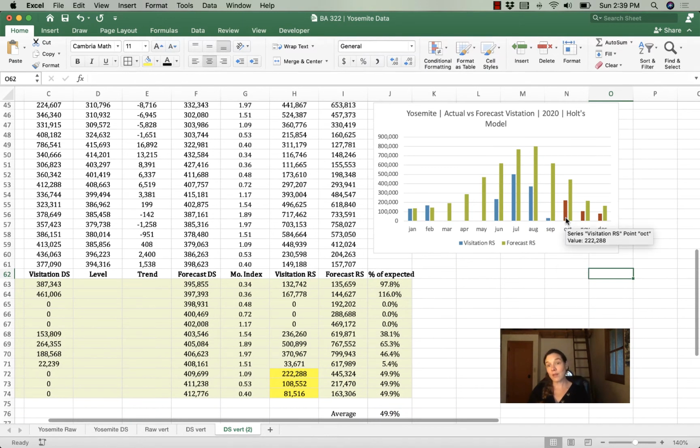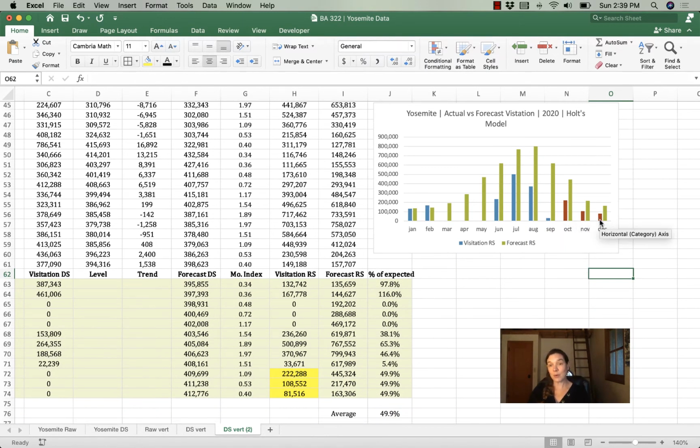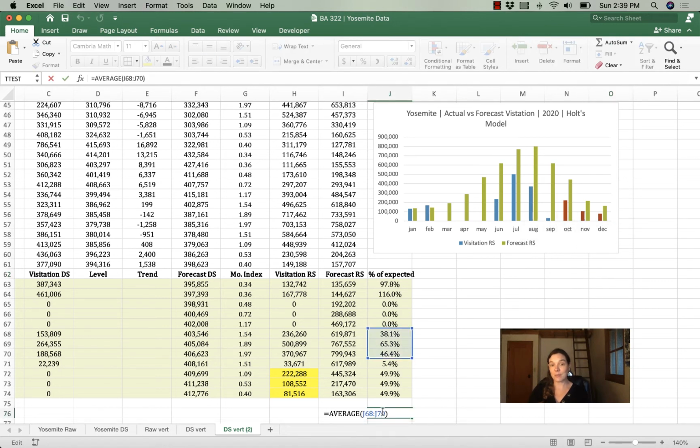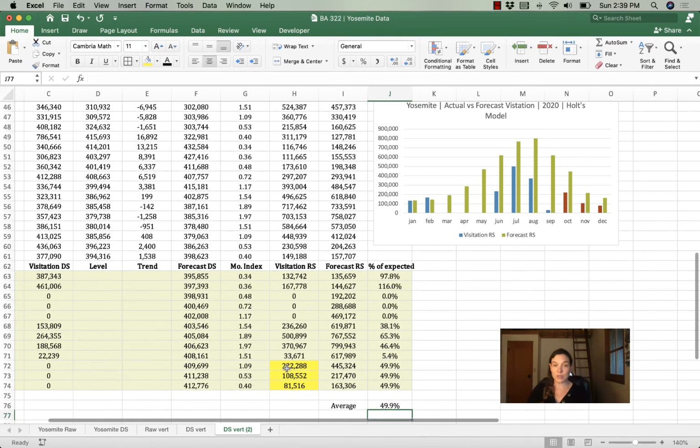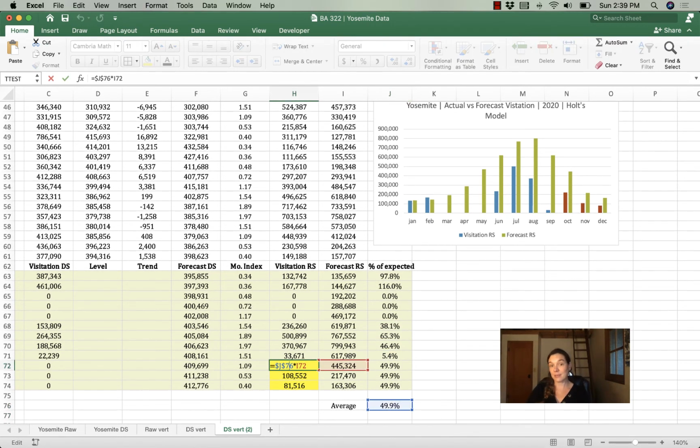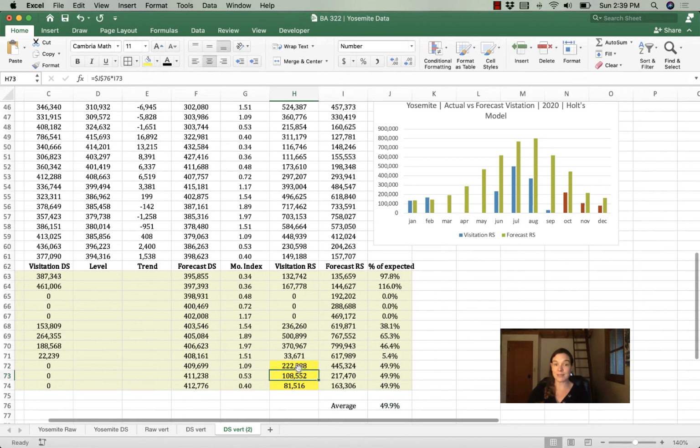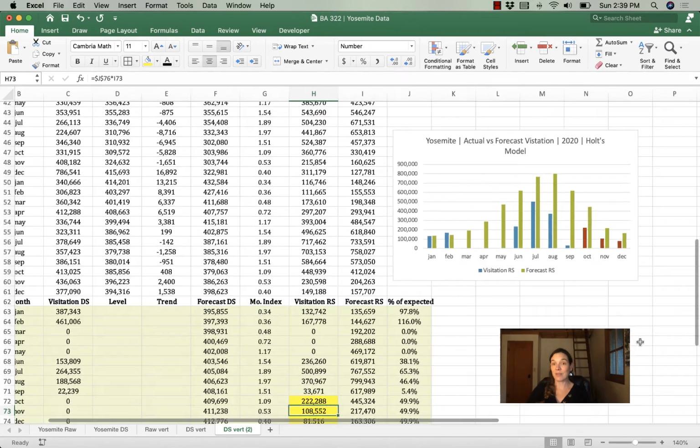To estimate what I thought was going to happen in October, November, and December, I looked at the months that had happened in 2020 that I thought were likely to be indicative of what was going to happen for the rest of the year, and I averaged them. I then used that average to calculate my forecast as that percentage of my non-COVID forecast. And so that's what I mean by I've used the actual data to update my forecast. And I've placed my updated forecast in these boxes, and I've plotted them on this graph.